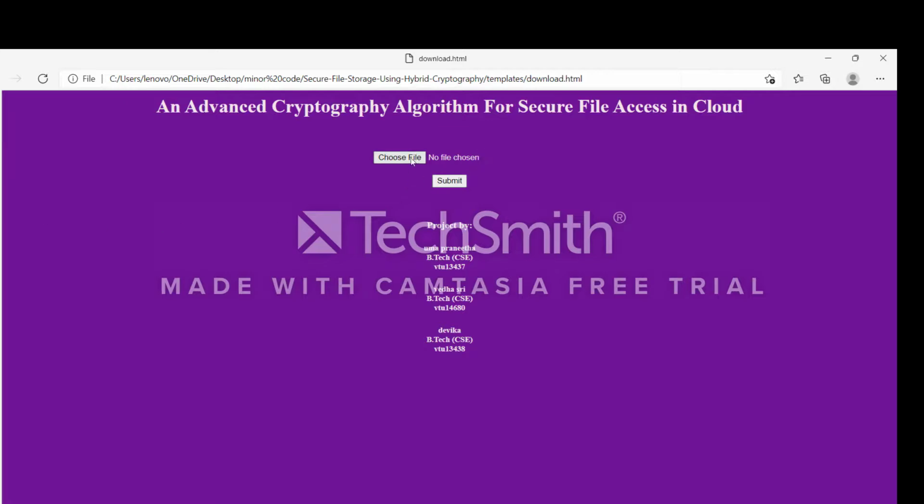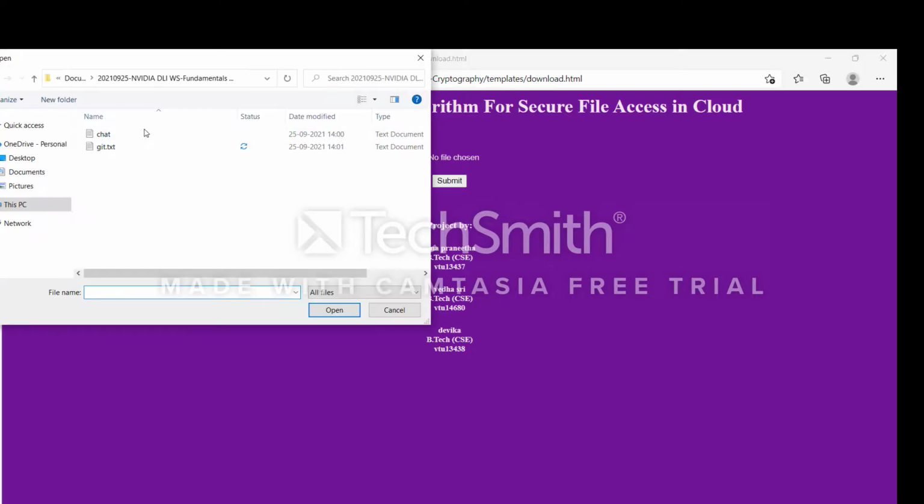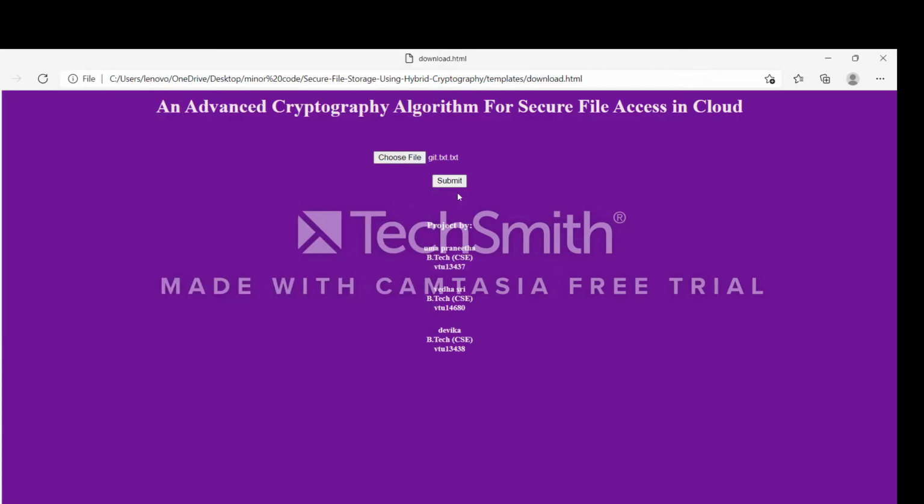Choosing of file. We can choose any type of file like documents, text files, PPTs and executable files. Anything we can choose here. First of all, you can choose here. Take a chart file or TXT file. We have to choose in this, and we have to take the submission method. After submission successfully, we will go to the uploading or restoring process.